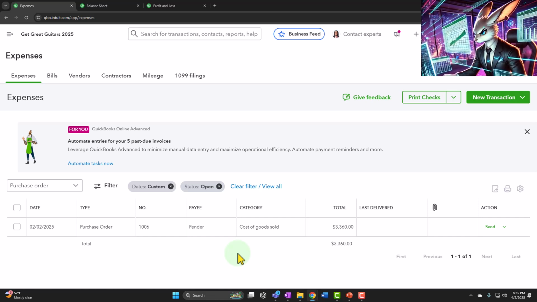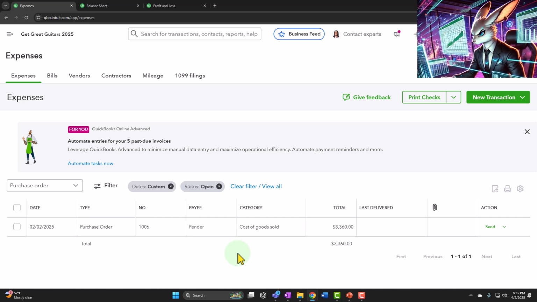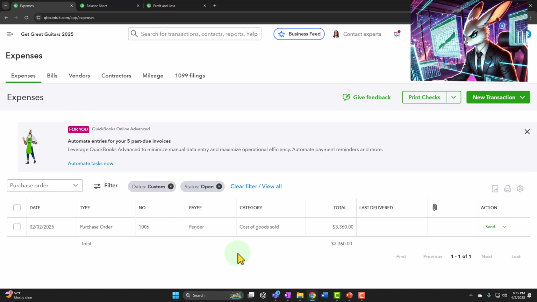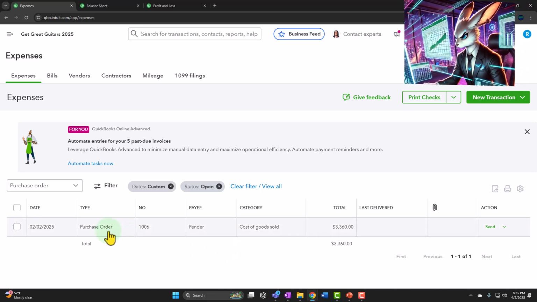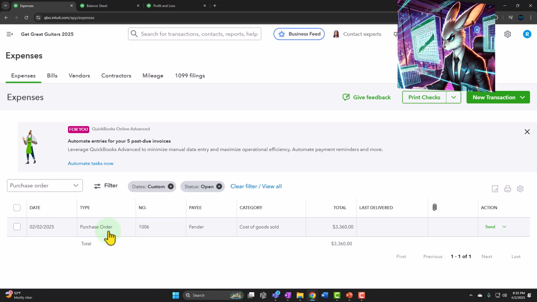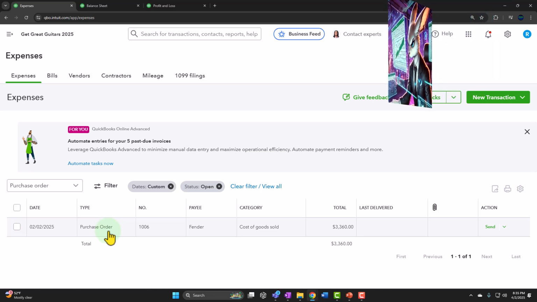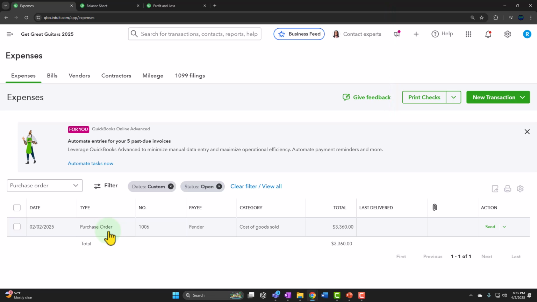we're going to imagine that it has a bill in it. And then when we get the bill, we can enter the bill into the system. We want to compare the bill, what's on the bill and what's in the box, to what's on the purchase order. And if they match, then we could create a bill in our system from the purchase order. That would be the easiest basic thing to do.